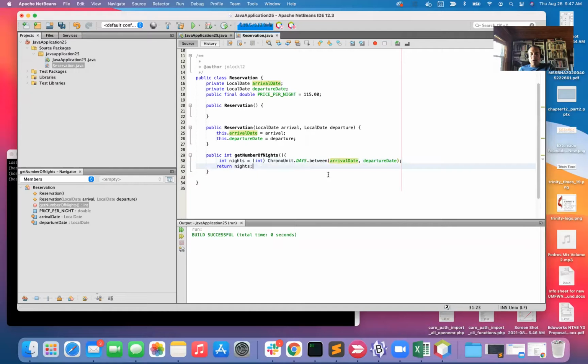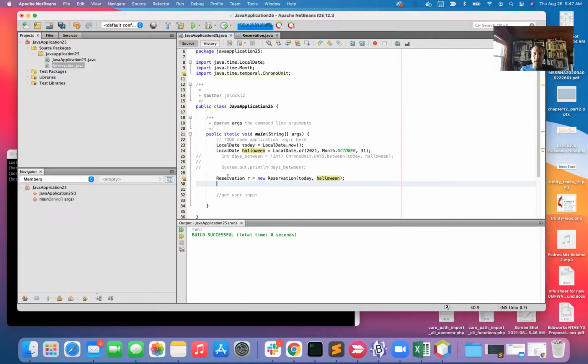All righty. So we've got a getNumberOfNights method here. It's a public method, so we can access it outside the Reservation class. Our variable inside the method is going to be an integer. We're going to call it nights. And again, we're just calling this ChronoUnit method DAYS.between. We're passing the arrival date and departure date to it, and then it's going to return the number of nights.